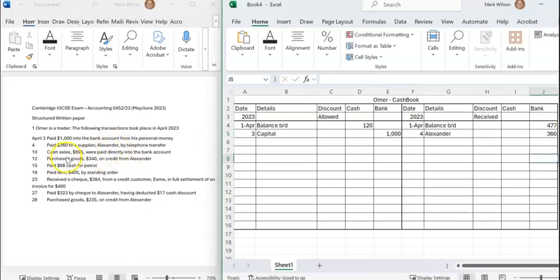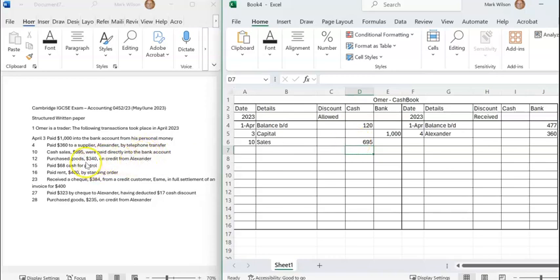Third one, on the 10th, cash sales, cash, so that's good. It tells us it's going to be this one. Is the money coming in or out for cash sales? So hopefully you've said in, and we just type sales. We don't need to write cash because that's not what would be in the trial balance. Also because it's a cash book, of course it's going to be cash. So we're going to put $695 into the cash account. That's the third one done.